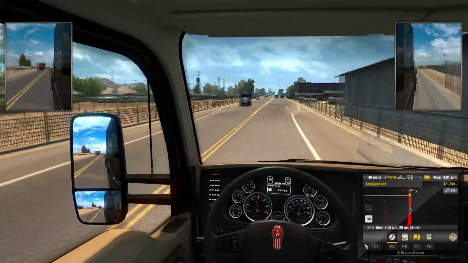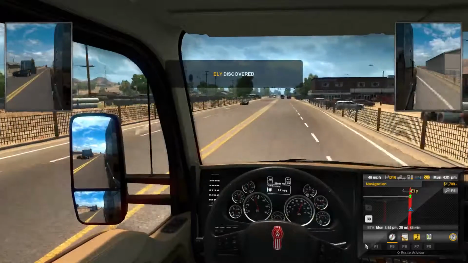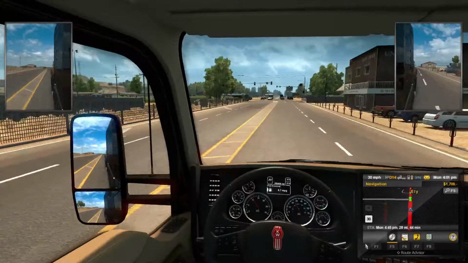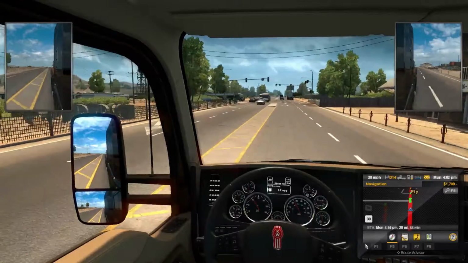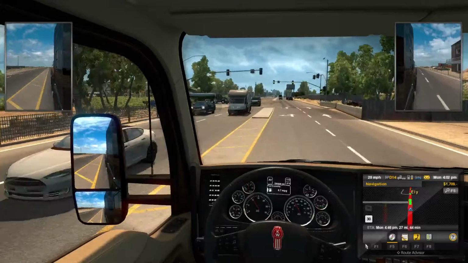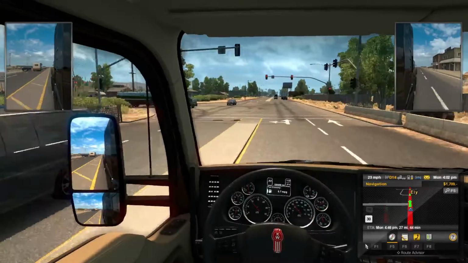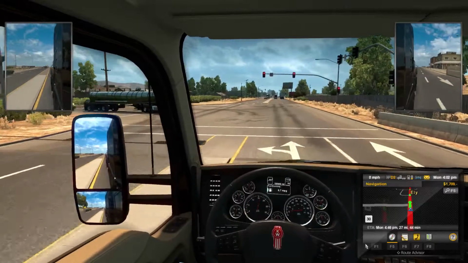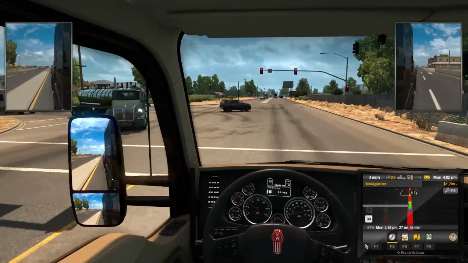All right. So we're getting into Ely. Speed limit's now 30. Go ahead and put on cruise control here. I've still got to get adjusted to the brakes too.